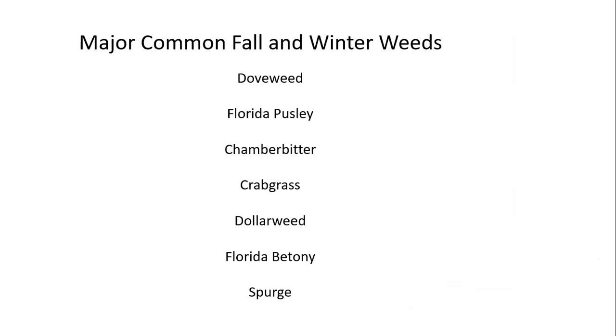Okay. So, major common fall and winter weeds. These weeds are definitely into fall weeds. Dove weed, raise your hand if dove weed's a problem for you. It's a horrible weed. Florida Pusley is another one. Chamberbitter, crabgrass, dollarweed, betony, spurge. Betony you'll start seeing soon.